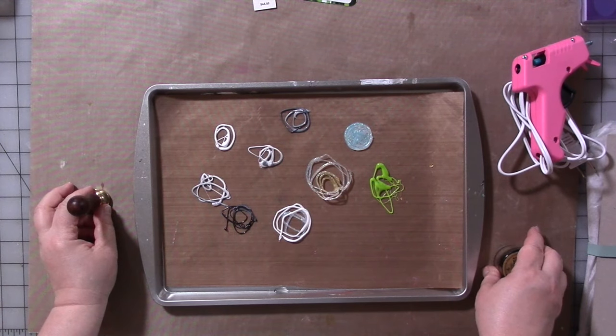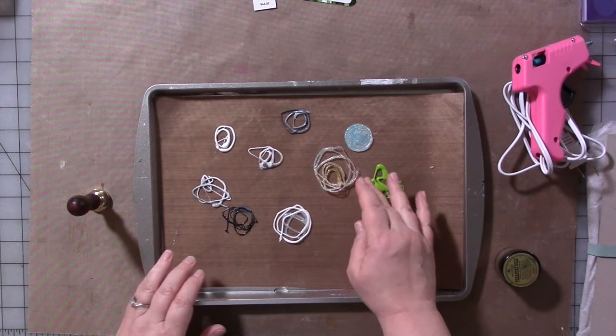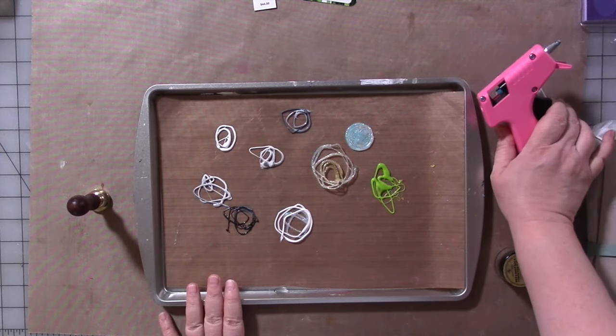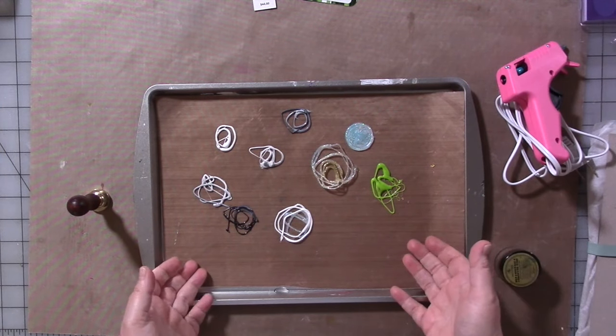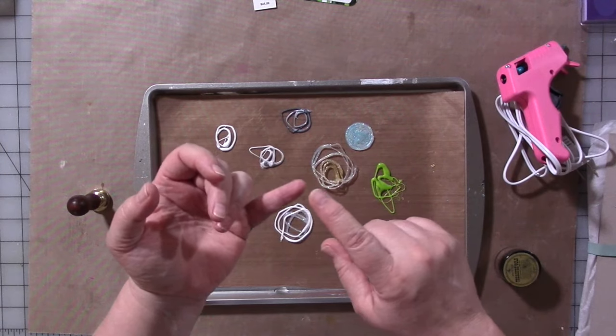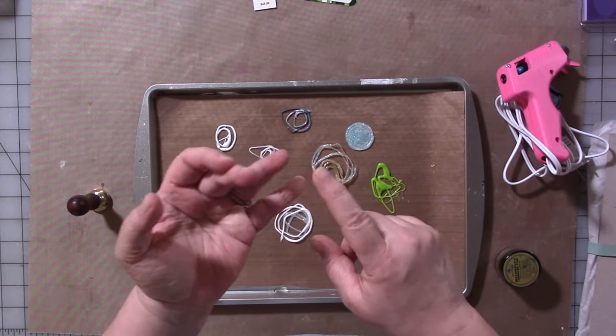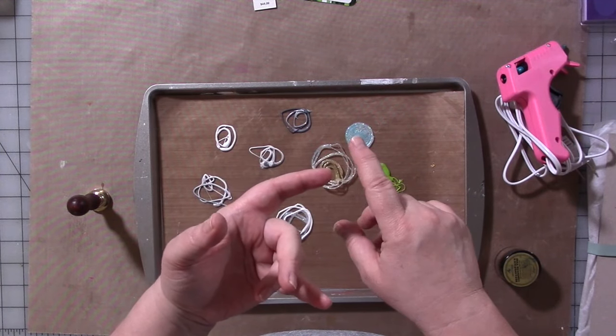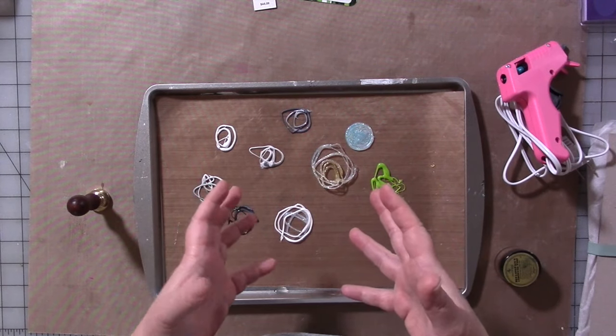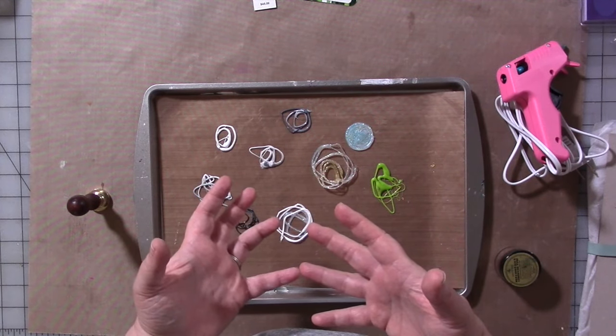It turned out so much better than I thought it was going to, to be honest. So what I did was I heated up the hot glue gun and of course started putting glue sticks in it. I had a sort of a brights pack that had bright colors in it plus black and white and then I had a sparkle pack. The hot glue itself, I got it at Hobby Lobby. It was a little bit expensive.